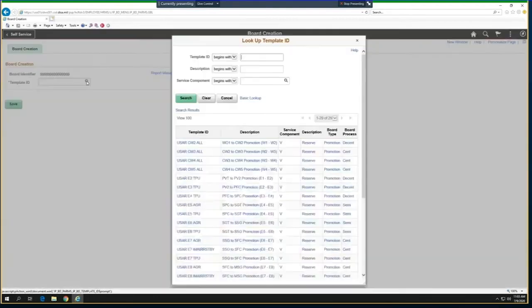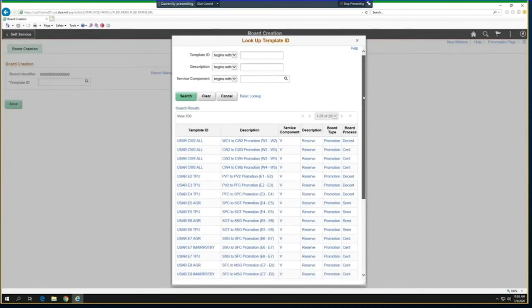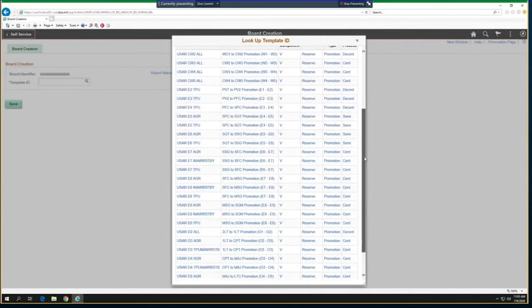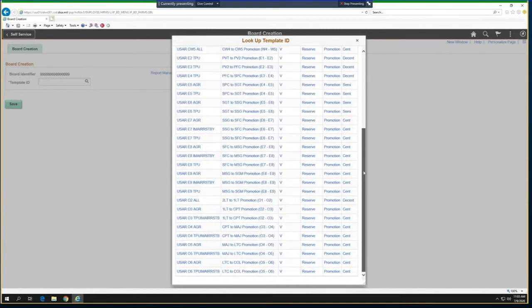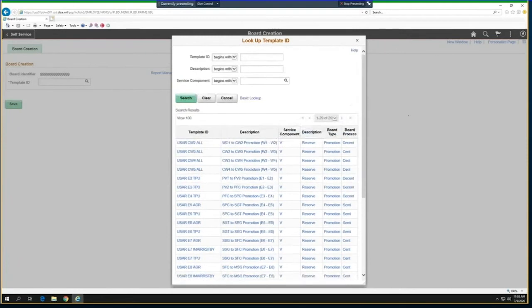So on here, you see that this member can see a lot of the different templates for the reserve. That's because he has been granted all of the roles necessary to create all of these rosters. So we create a unique role for each unique combination of compo, promotion type, and NPC. So the Army can further define exactly which roster a person can create.